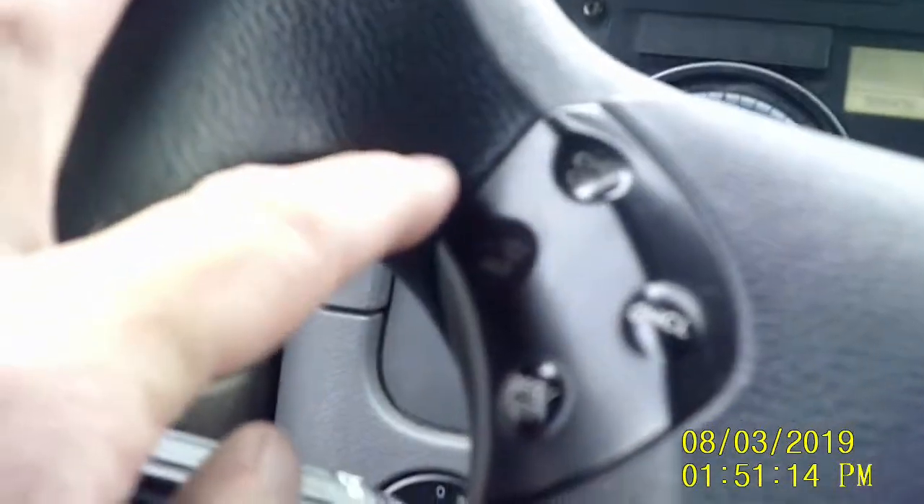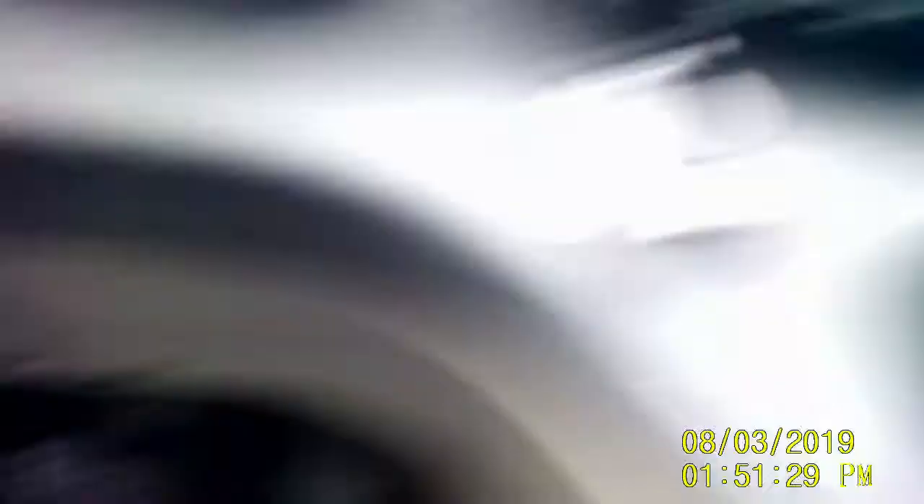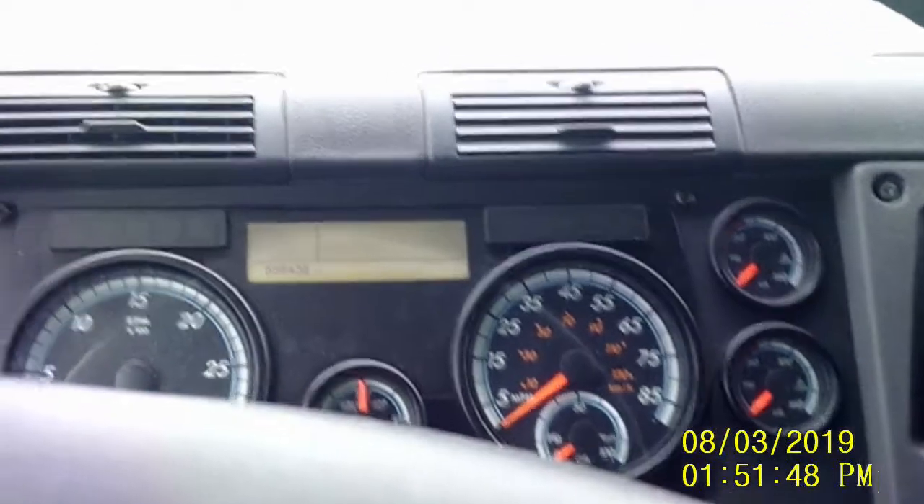Over here is my cruise control. Obviously the horn button — I've got my air horn right up here on my left. Down here this button is the telescope for the steering wheel. And of course you've got your pedals and your gear shoes. That's about it — that's all the controls on this truck.